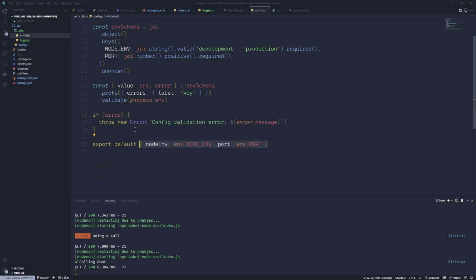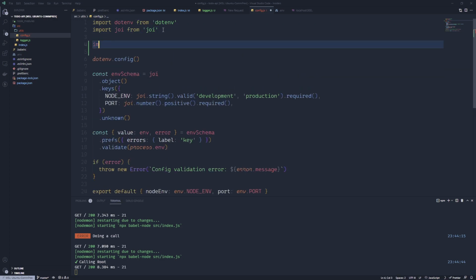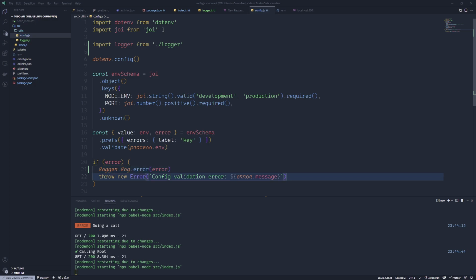As you can see, we can throw a new error, and we can import logger from the logger itself, and we can do logger.log.error, and send my error message, right?